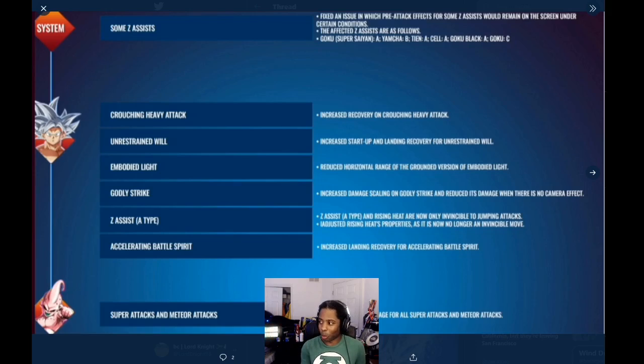So, what does this mean, though? One, Roshi's the best DP. Flat. Roshi is a super unpopular character, and he has the best DP. Massive brain, right? And we're going to go back and talk about this specifically.